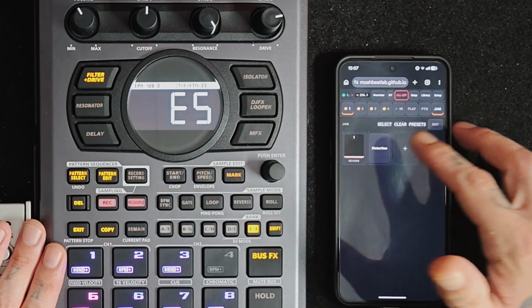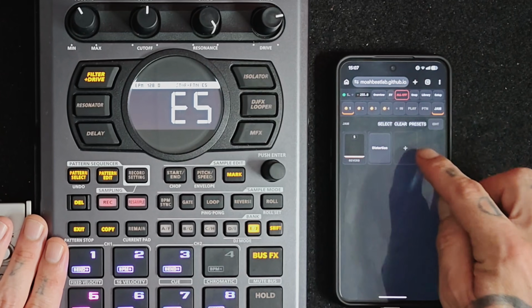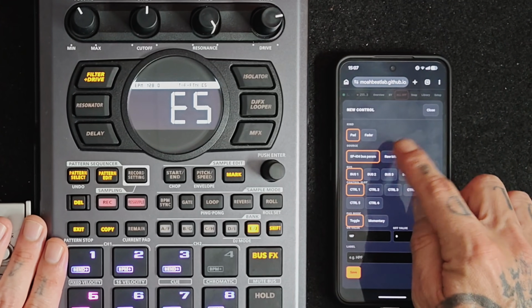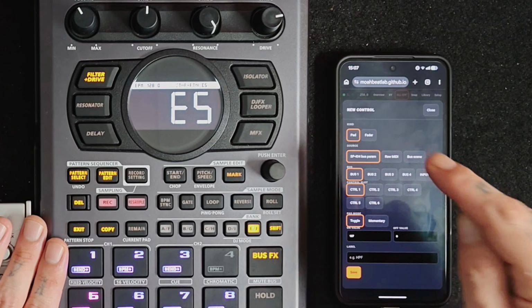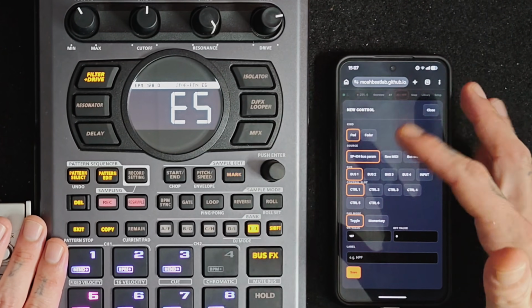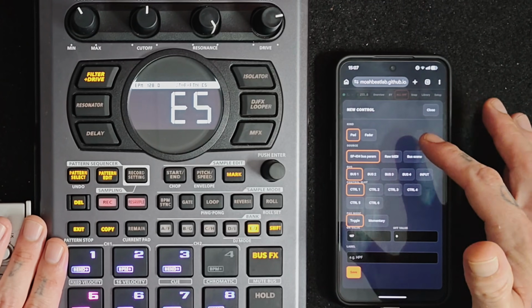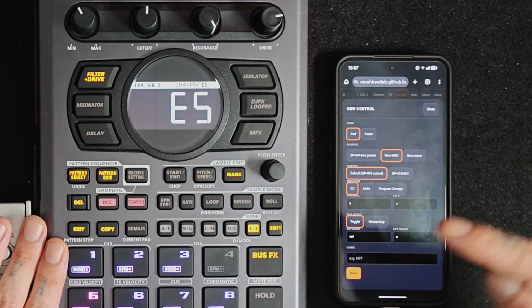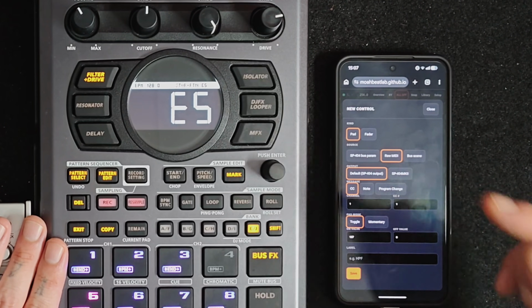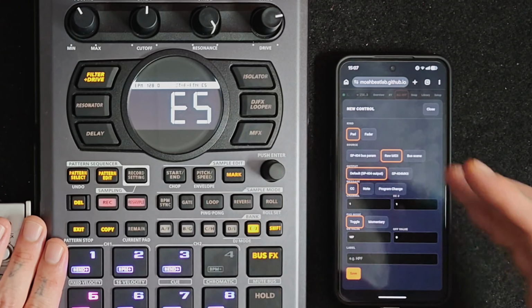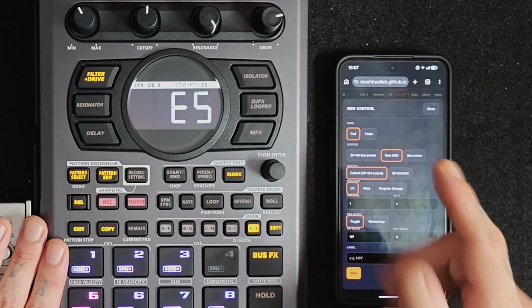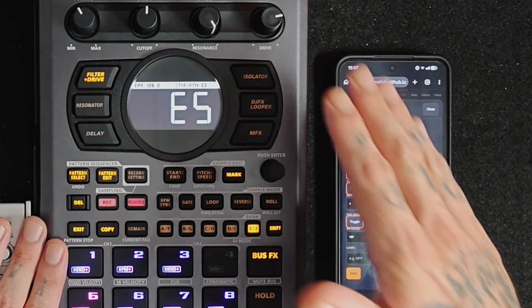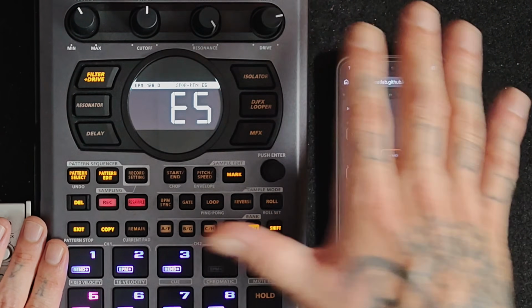For instance, we can build a new slot by tapping the plus button, and we have different options here. We can control the 404 parameter on one of the 5 buses. We can send out MIDI-CC program changes or notes via the MIDI output on the SP. So this could be cool to send out different messages to other machines.